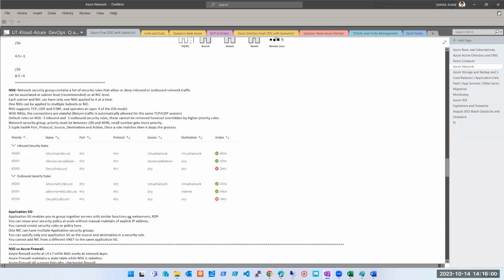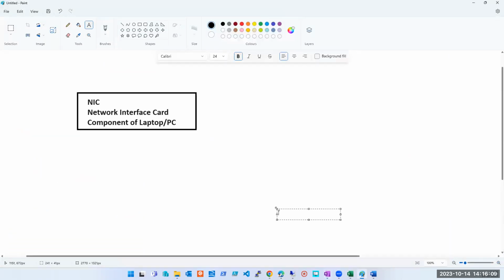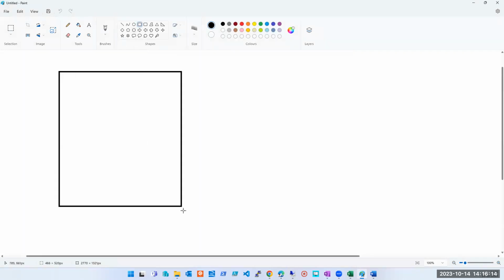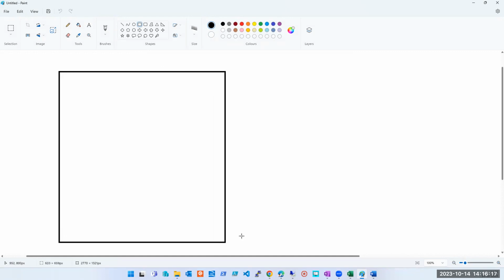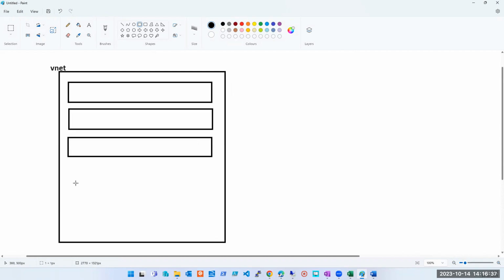So what is NSG, guys? NSG is your network security group. We have been discussing virtual networks, that these two virtual networks can talk to each other, these two virtual networks cannot talk to each other, these two can talk to each other once the VNet peering is done, etc. But I told you that subnets can talk to each other. So the moment I said subnets can talk to each other, the question is, how and why are they talking to each other? By default, they're fine. But what is the rationale behind it? What is the logic behind it? So the logic, the rationale and the configuration behind it is your network security group.